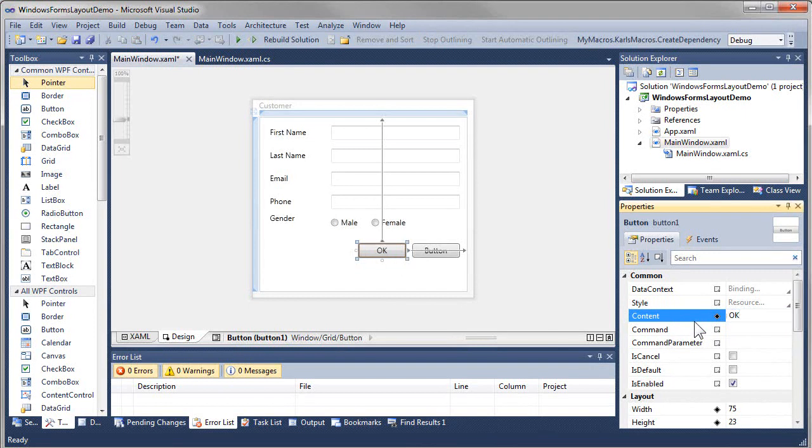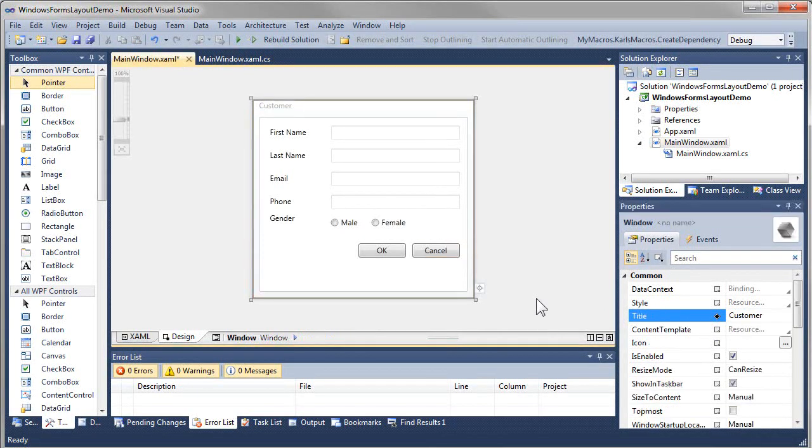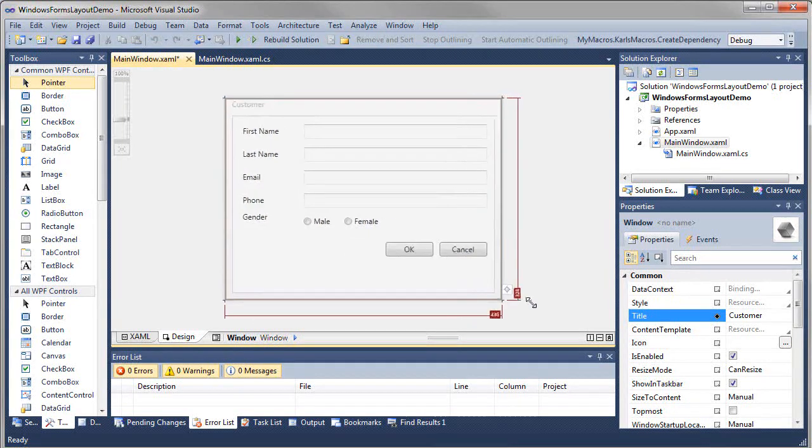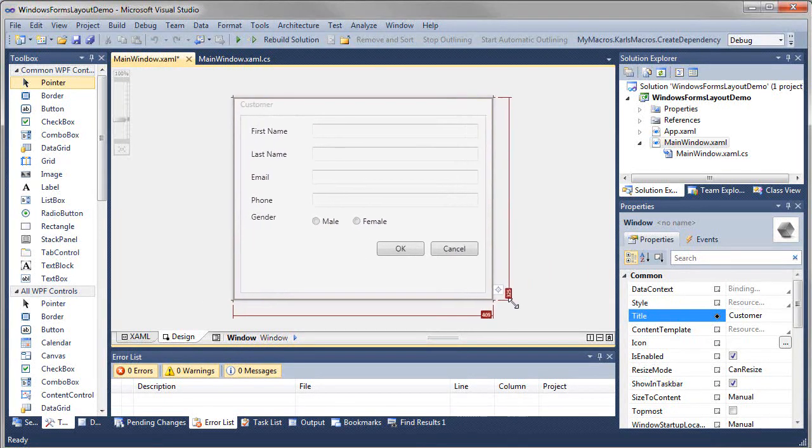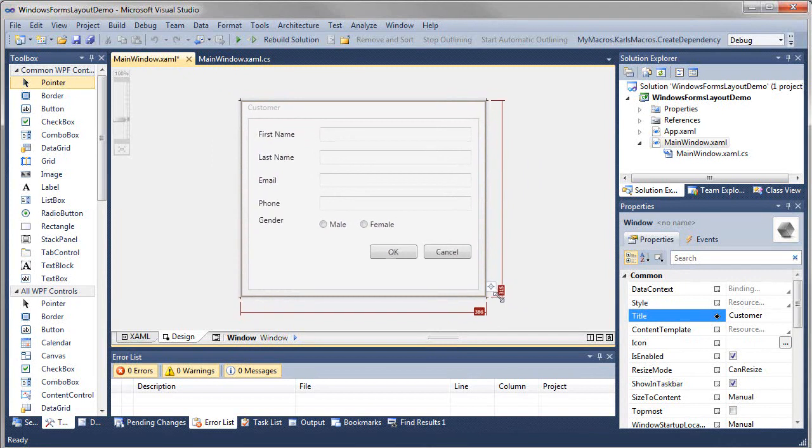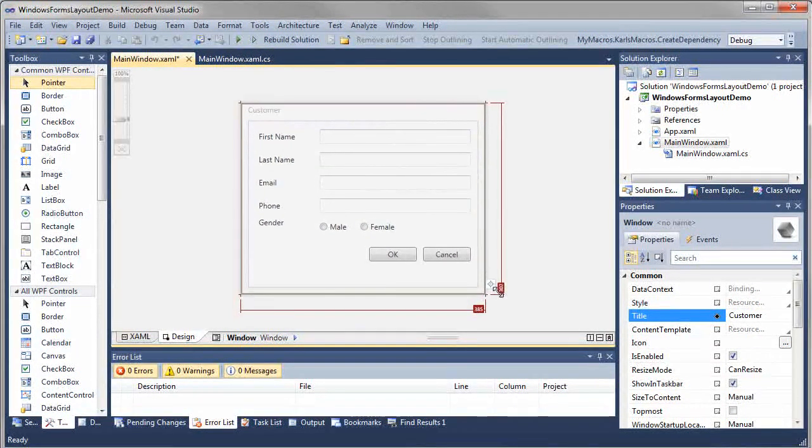We can see how the designer helps us do the same things we're used to doing in Windows Forms. So now if we look at this, and if I resize my form, you can see I'm getting the same exact behavior that I had before. So that's pretty nice. Same exact behavior, same skill set from Windows Forms that you've had for many, many years as a Windows Forms developer.